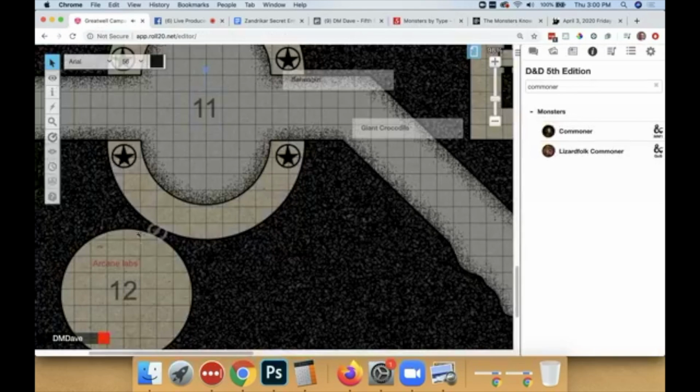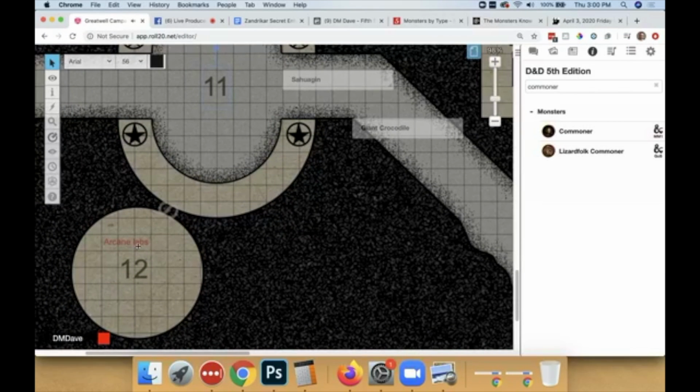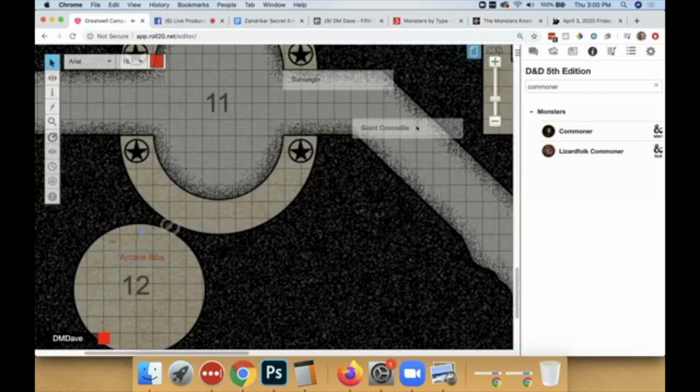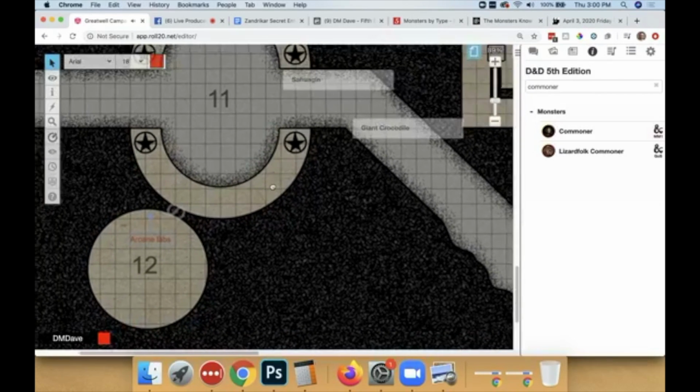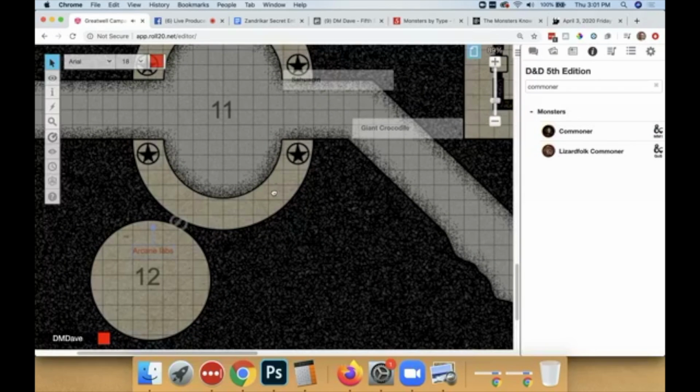So we've got this arcane lab, some sort of water lab, maybe a library, maybe chambers where somebody hung out, and they had their own little rowboat which would take them deeper or back out to sea or deeper into the Underdark or wherever they were going.